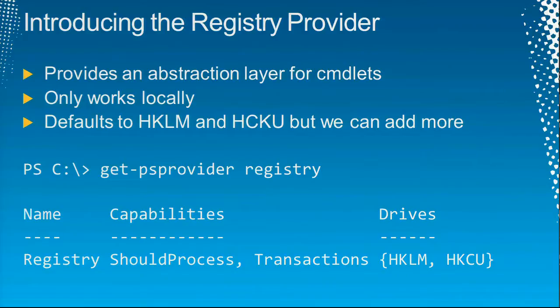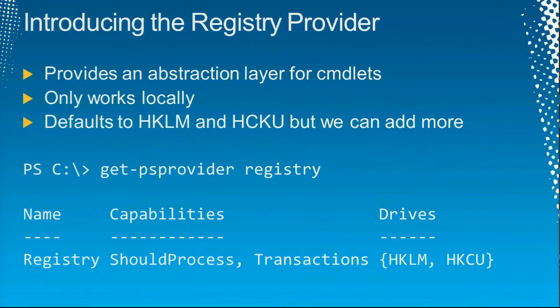Now, it only works locally, but that's really not that big a deal, because if we have PowerShell remoting, any command that I can run locally, I can use Invoke-Command or start a job and execute on other machines. We'll talk about remoting a little bit later. When you start PowerShell, the registry provider defaults to 2 PS drives. One is rooted to HKEY_LOCAL_MACHINE, and the other is to HKEY_CURRENT_USER. But you can add more.